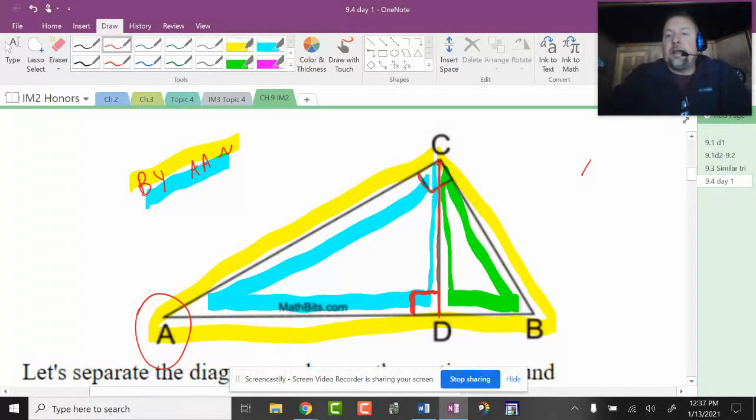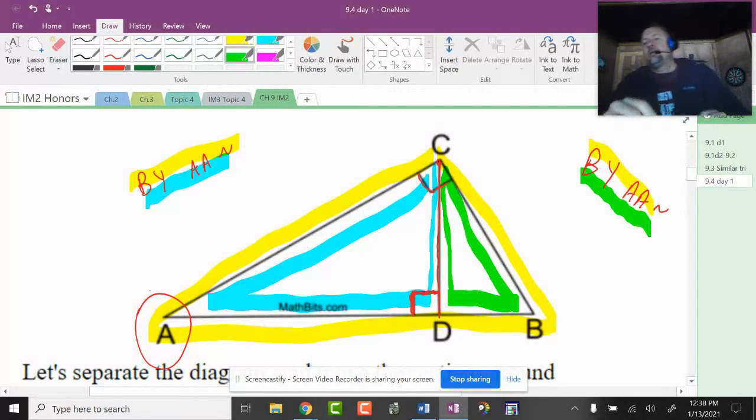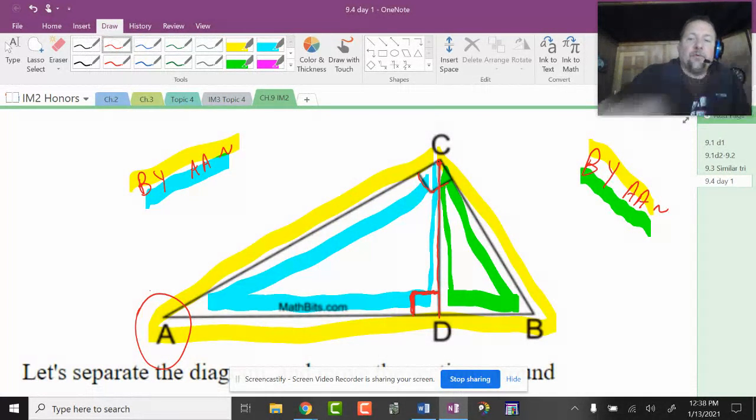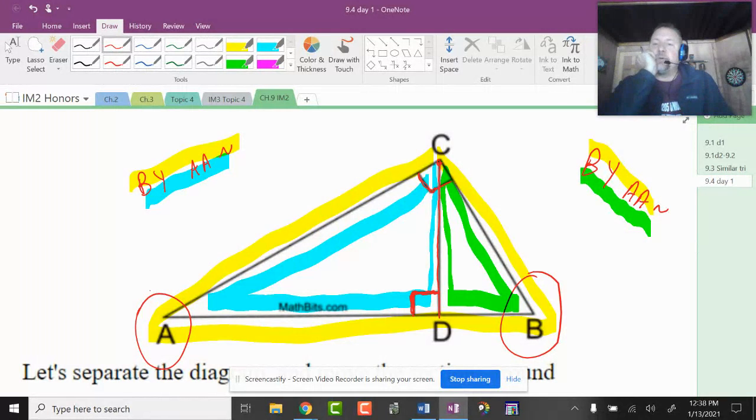And then also by AA, the yellow and the green triangles. All right, so by AA, these are similar, and it's very easy to prove. It's because they both share angle B, and they both have a right angle. This is definitely a right angle here, although it seems kind of messy to write them both as right angles. That's why you usually only see one of the sides showing the right angle there. So by AA, the green and the yellow.